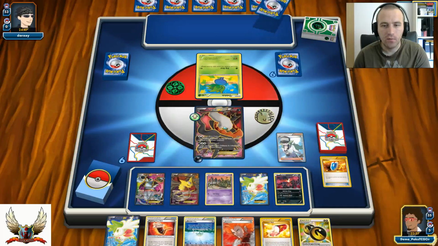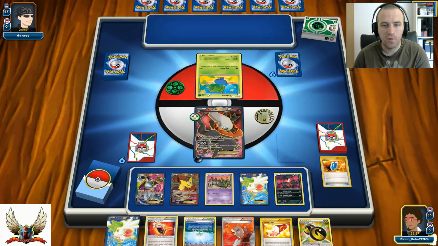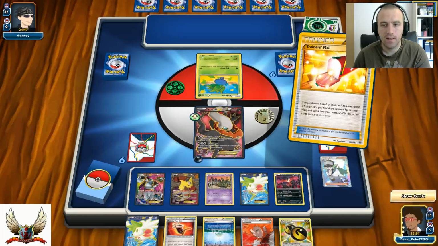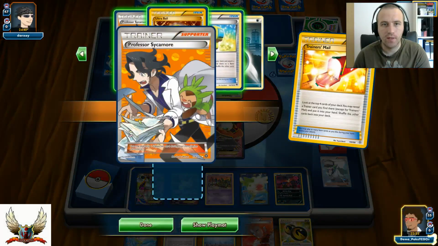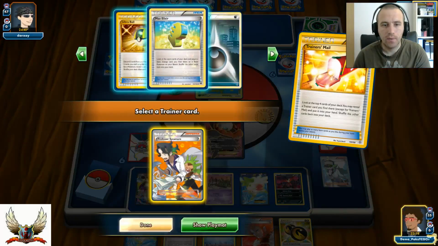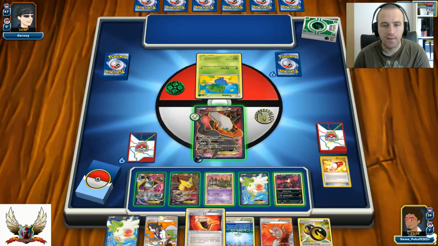I definitely need to find a Float Stone in this situation and some Max Elixirs. Maybe even Parallel City would be great. Yep, there is a Parallel City, but there is no Float Stone, which is not good. So let's see what we can get with the Trainer's Mail. Max Elixir. I guess I don't want to take that Max Elixir for next turn. I guess I want to have Sycamore, maybe better. Yep, it is better, I guess.